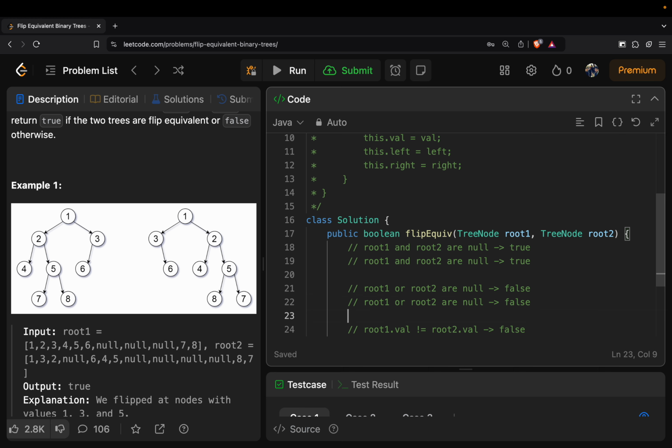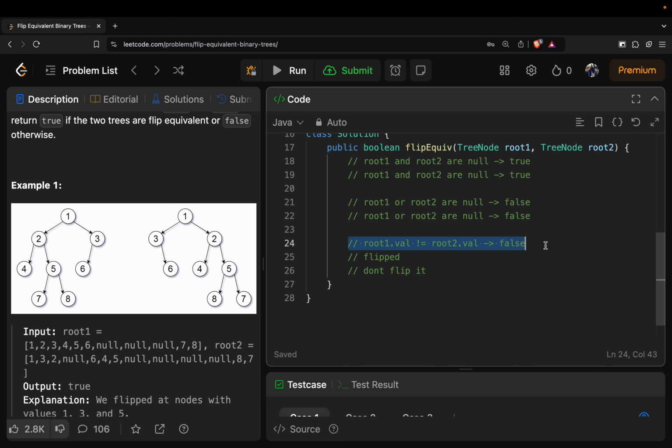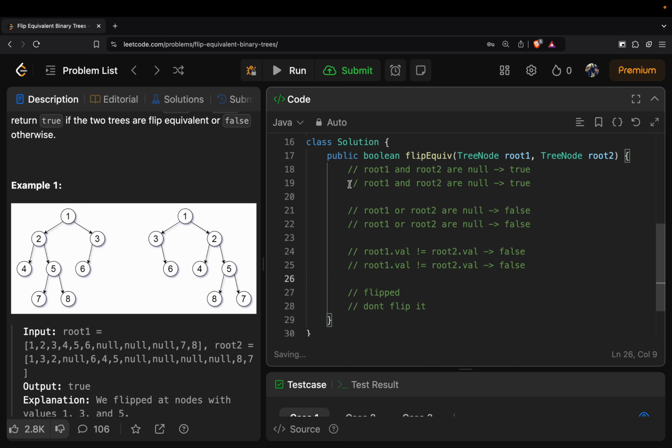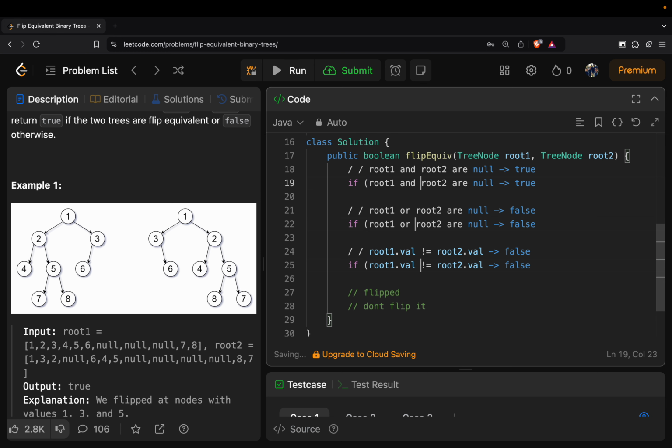I'll go ahead and say that this is an if statement and I want these two things, and this is nothing but a return statement.